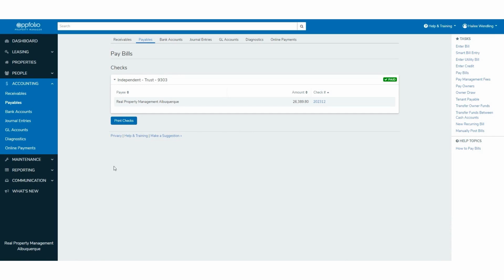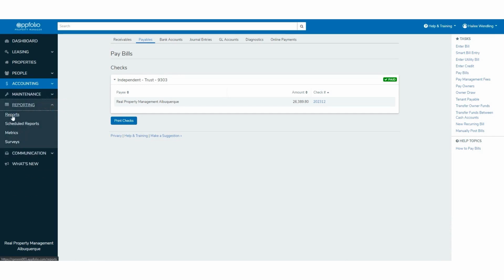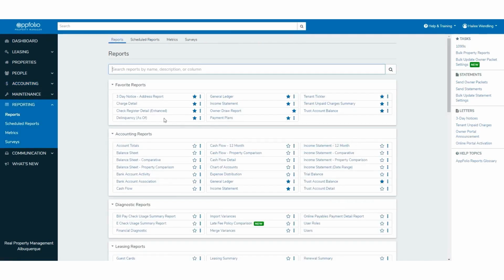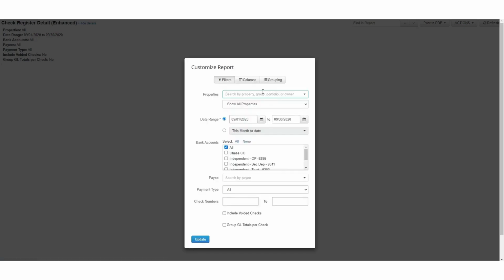So we'll go to the reporting tab on the left, into reports, and I have the check register detail saved to one of my favorite reports. I also have the formatting saved to it as well, but basically you're going to pull a check register detail report for today's date, so you can just do today or enter the date specifically if you want.